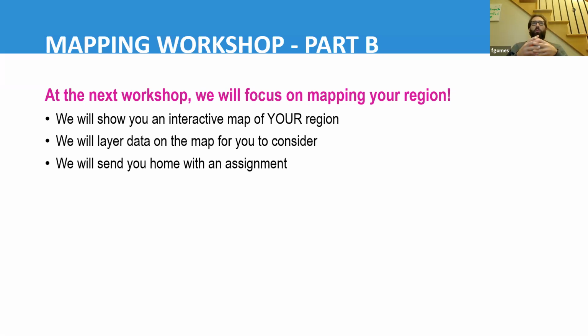And we'll show you what kind of information and how to provide information on the map. And really, for the most part, it's going to be up to you. We're going to give you some guidelines of what we would like to get out of it, but we don't want to restrict you too much. It helps that we're all taking more or less the same approach, but we know there are going to be particular areas that as individuals you're far more interested in, whether it's a geographic area or an issue or a land use or an environmental concern or an economic development concern. And we want to free you up to document that as you best can.